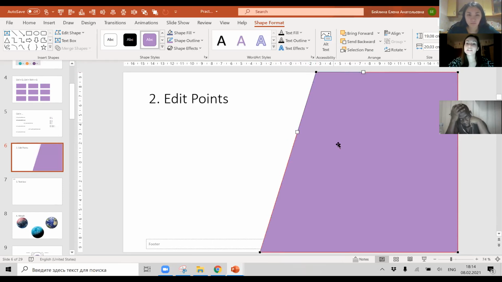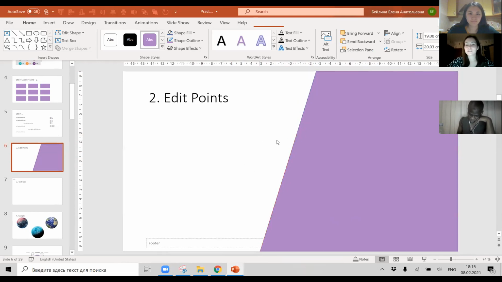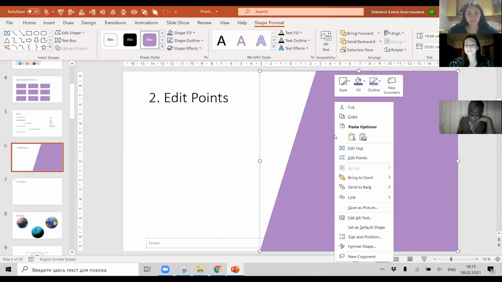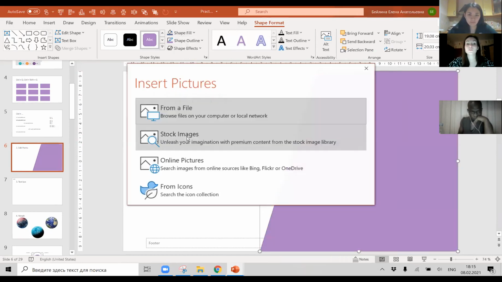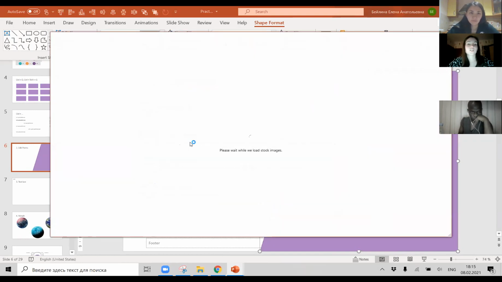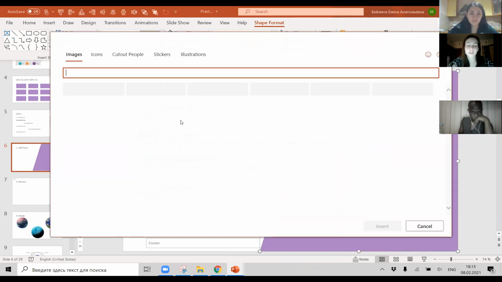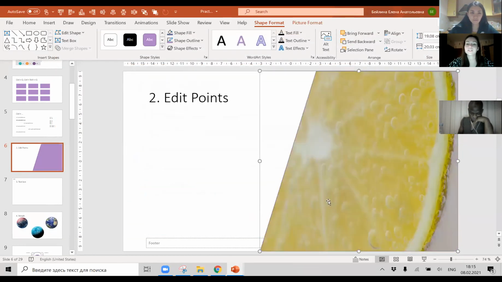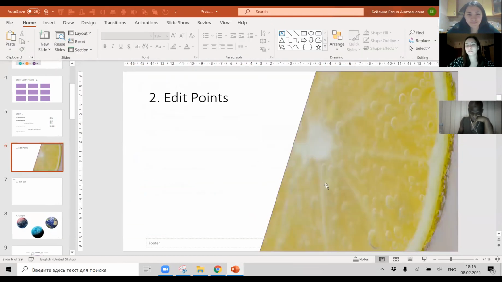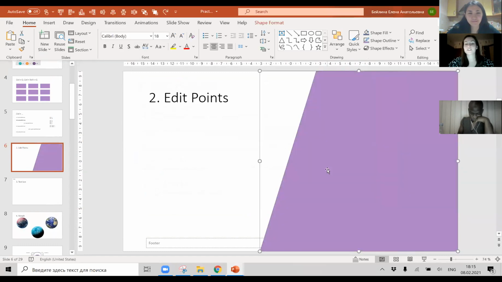And nowadays, it's very popular to do the slides like this, where you have the picture on the right and the text on the left. And instead of this one, I can just click on the right side to the shape format, shape fill, and to use picture inside. I will just use any stock image which I can find in the internet right now. Okay, it will be the lemon here inside, and the lemon appeared in this direction.